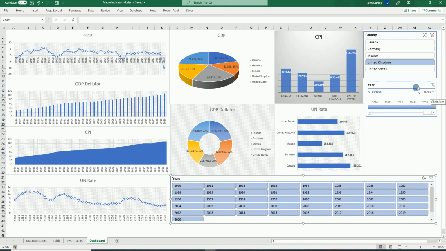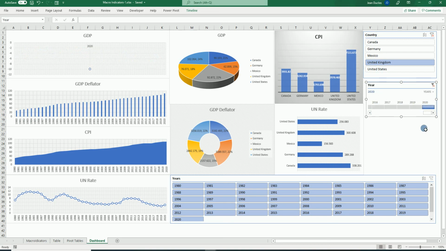Now the last one is this one. We want to study the changes during the last, let's say the last 5 years, from 2016 to 2020. So if I click here, I'm able to pull. You see, nothing is really happening because I've not connected it to all the others.